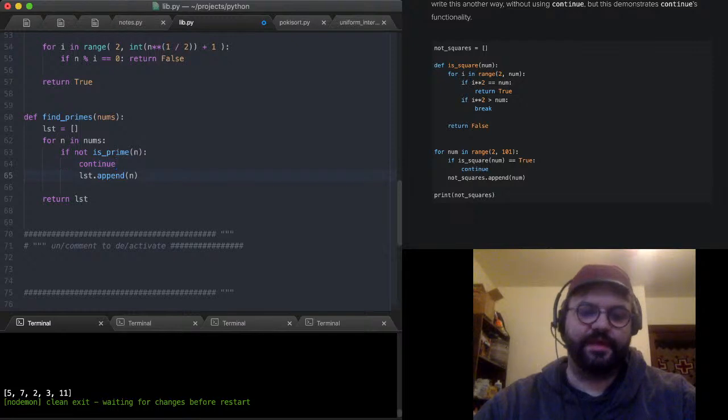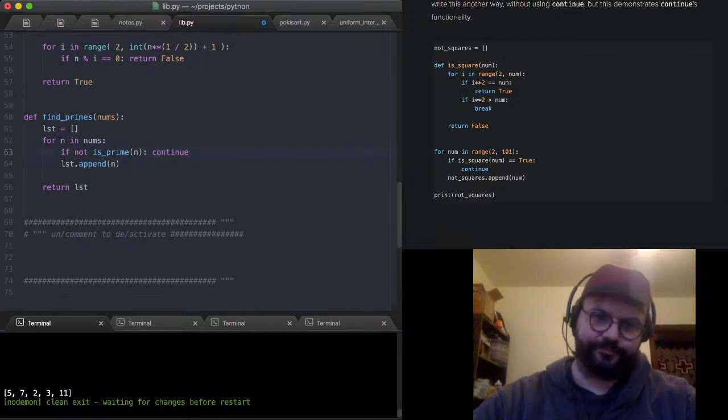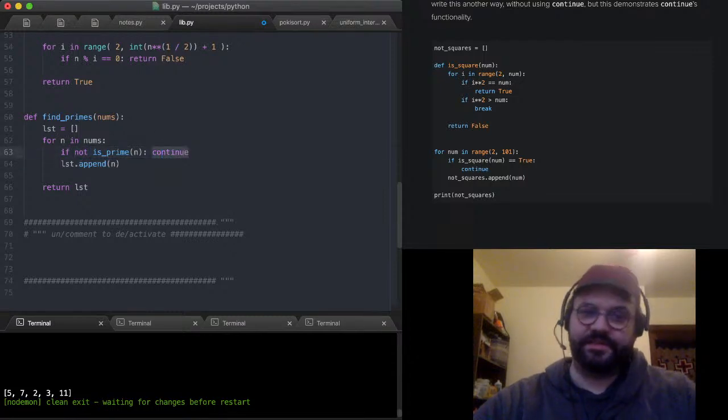So we could filter out non-primes like this. If the number is not prime, we want to continue. If we don't continue, then we're going to make it to this append line.